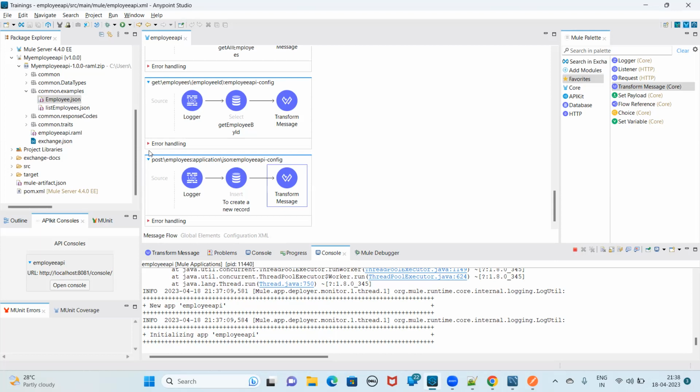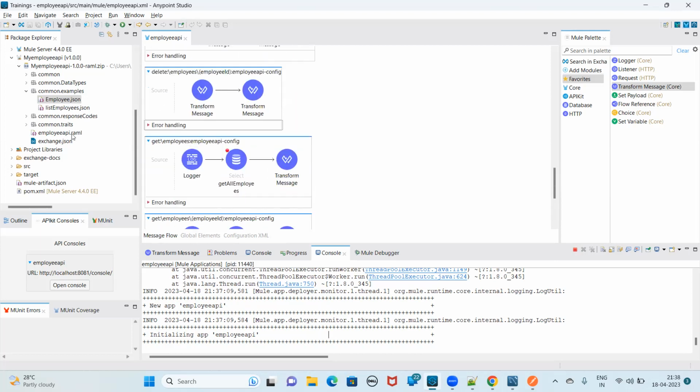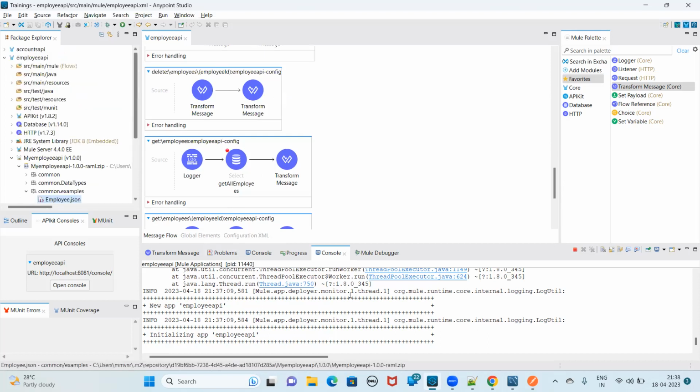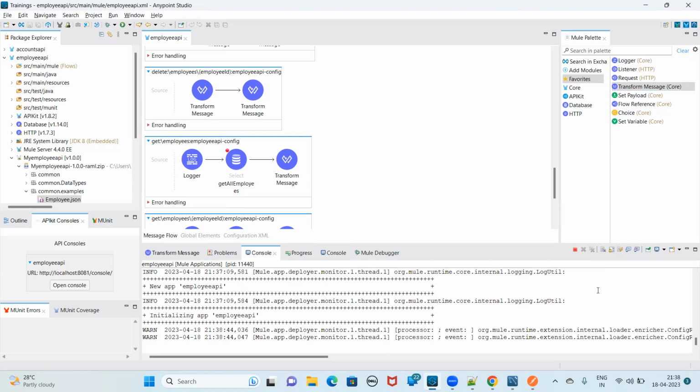We will do one more HTTP method, the Delete method, and close this topic and move to the next topic. We will manually create a new project so that you can understand from the beginning how we can use the Mule components and how they work. Simultaneously, we will also cover global configurations.